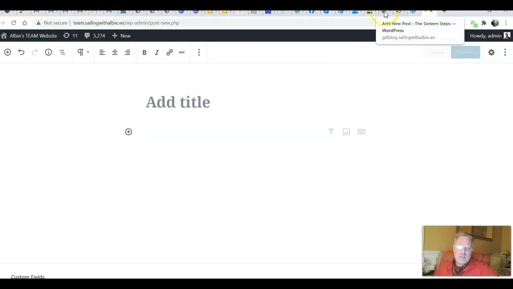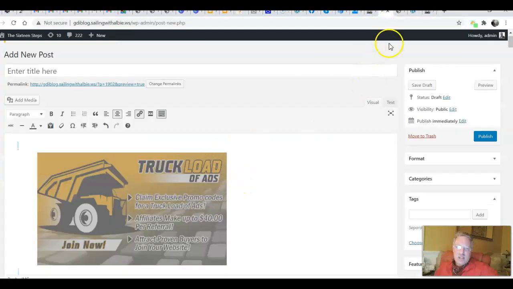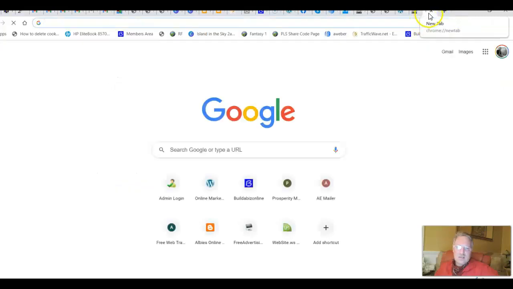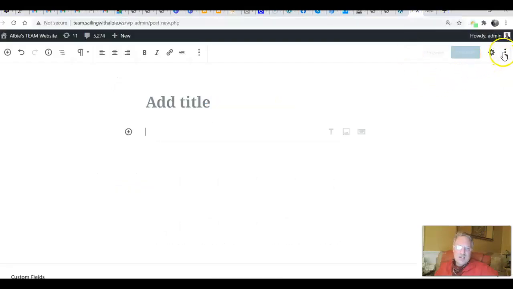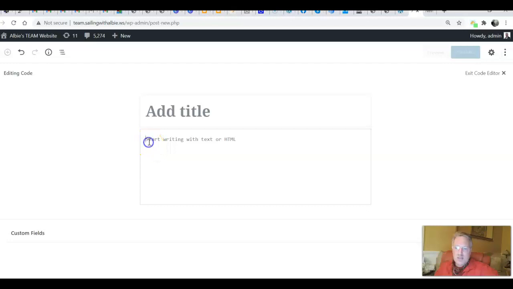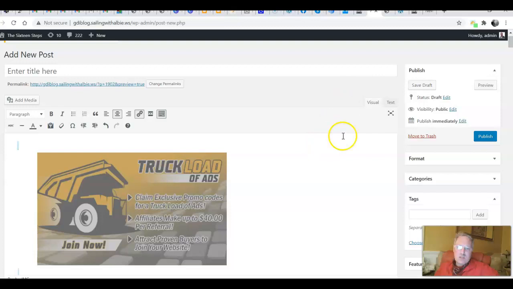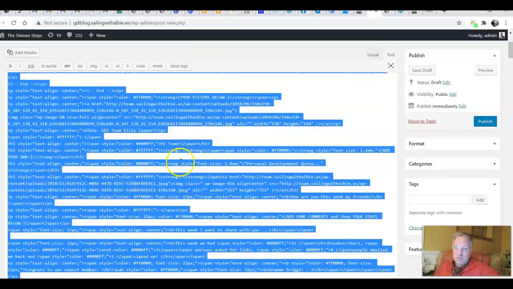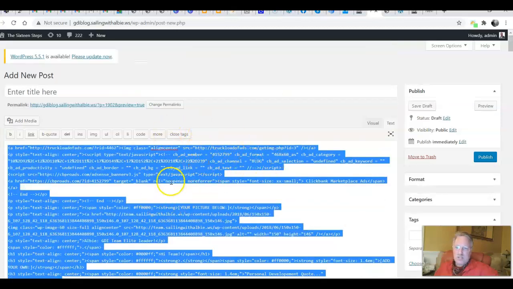So if that's the case, then you're going to have to add the HTML to your site. And again, to add it, if you have the 3 dots, then use the visual, put it to code editor if you want to add the HTML right here. If you have a different system like this one, and it's blank, then you want to just add your HTML right here where the HTML is right now. It'll be blank.